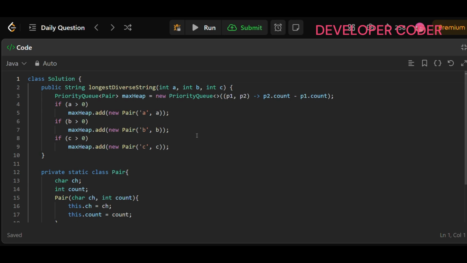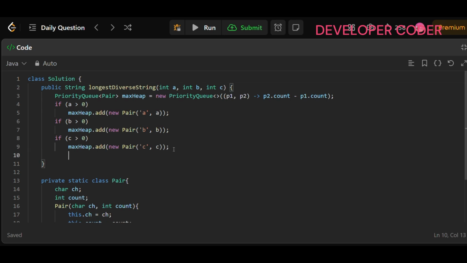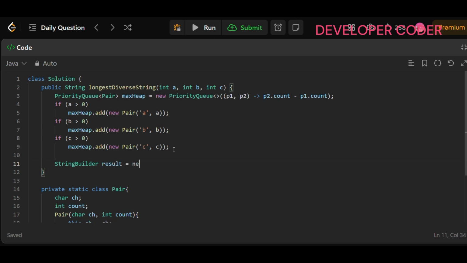Now we have to create one StringBuilder. So here StringBuilder sb, or you can say result, is equal to new StringBuilder. Now I'm going to write the same thing that I've explained.